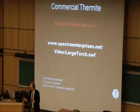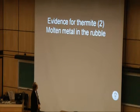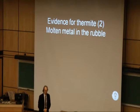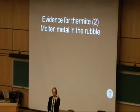There are other means of packing and other means of cutting columns, which I will not have time to show you. Now, evidence for thermite, that thermite has been applied. I've already shown this molten iron was pouring out of the South Tower.